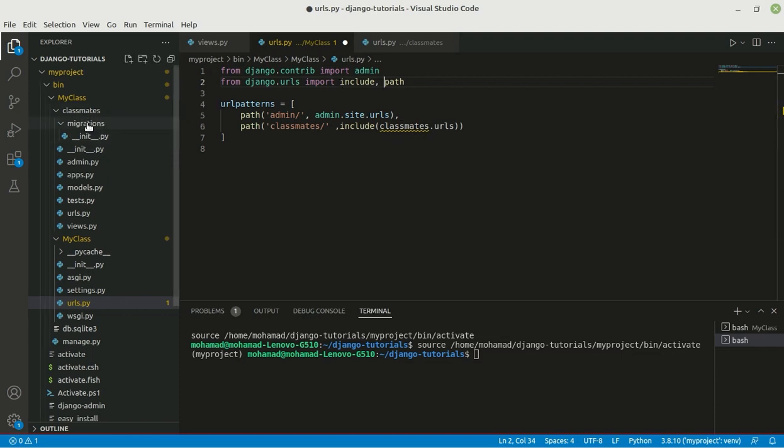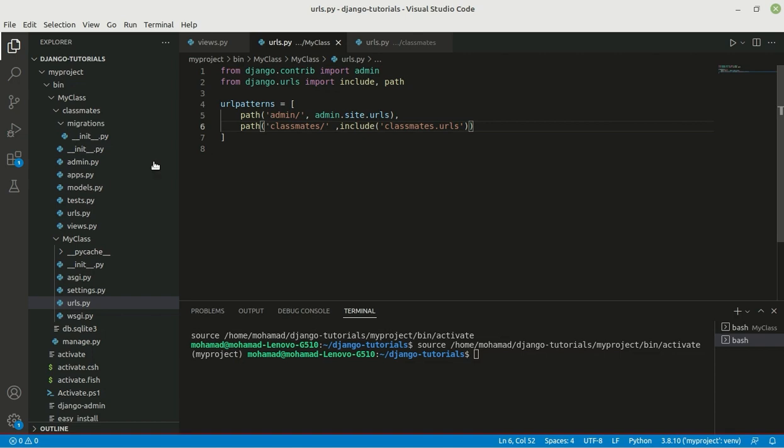The name of this folder is classmates. So probably we need to add something else. Okay, that's all right. We just need to place it inside of the apostrophes. So there we go. So we've included these URLs and we've brought it here inside of our main urls.py. So notice that everything that you write in here should also be included inside of this urls.py. So you need to create these URLs for the first page and then bring it right over here for the classmates.